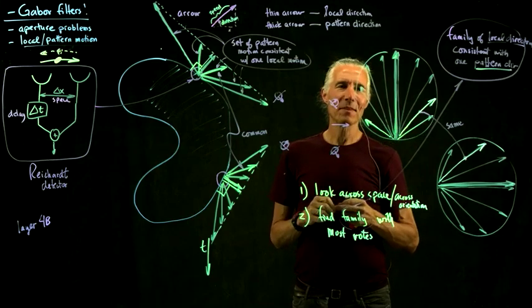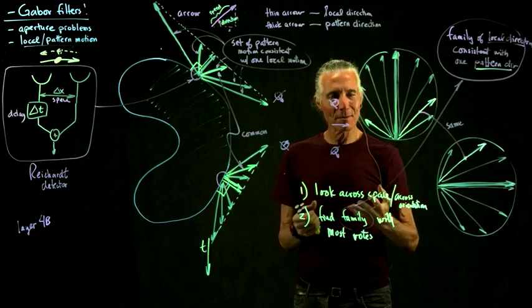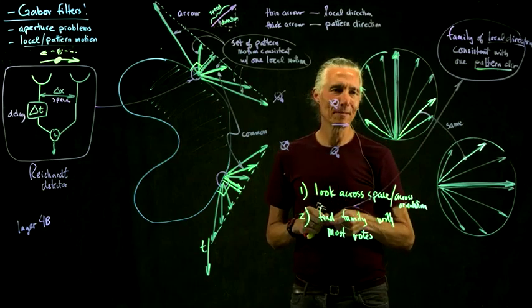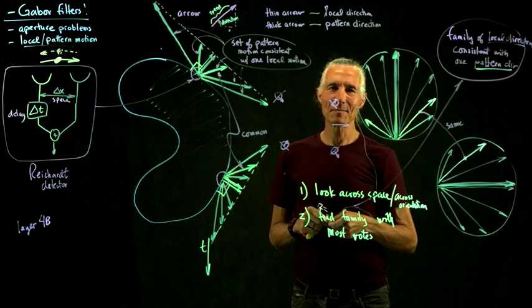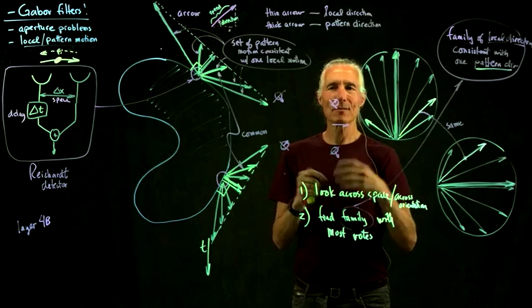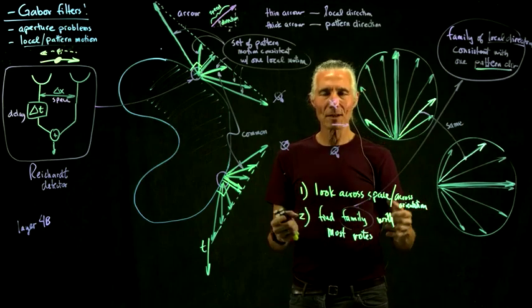So there's a lot of stages. There's a lot of problems that we've created by looking at the world through tiny straws. That's really the bottom line. It seems like a good thing to do because then you have a nice high-resolution picture of the world, but it creates all these problems that have to be solved by integrating information across space.